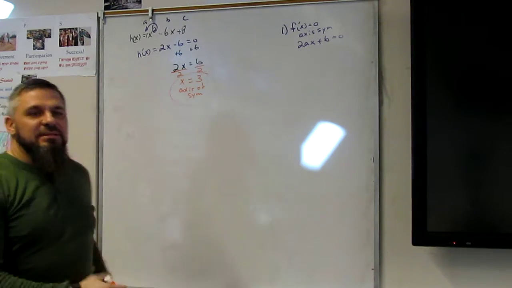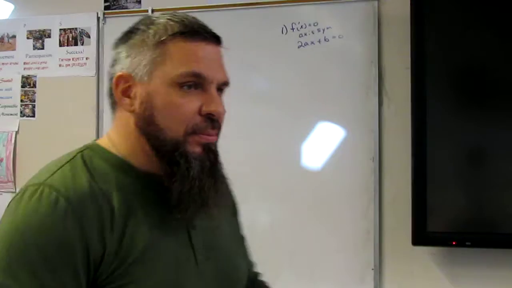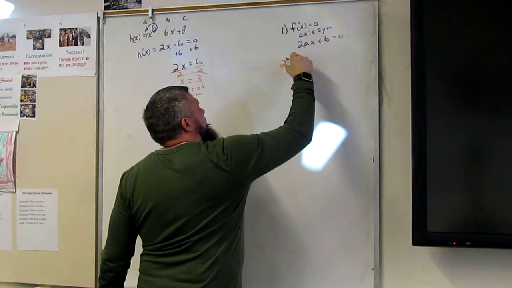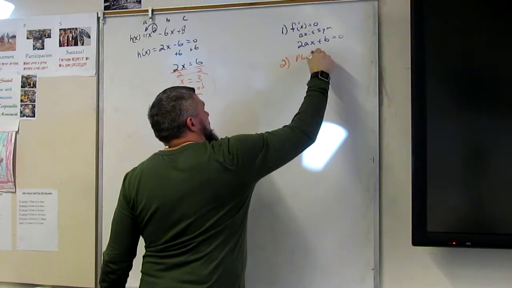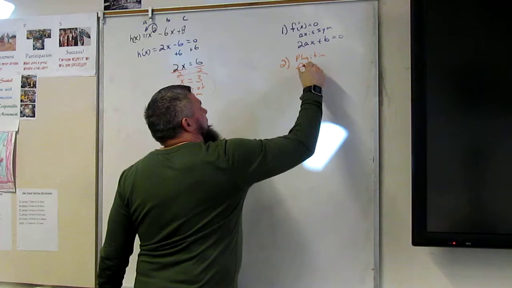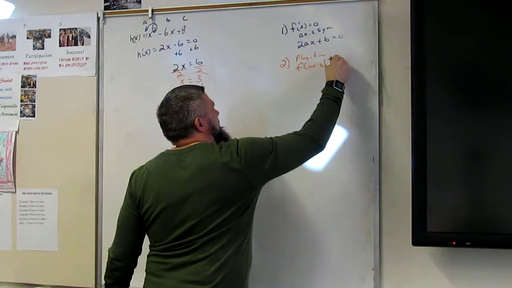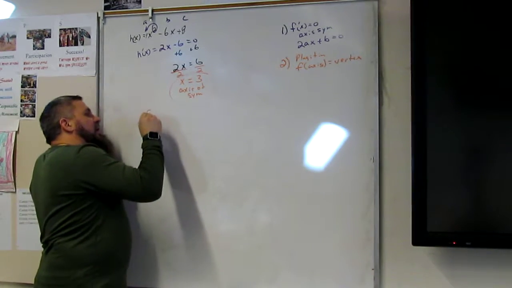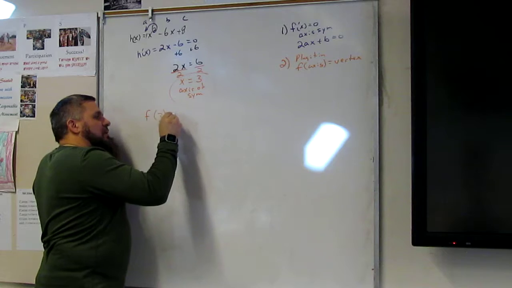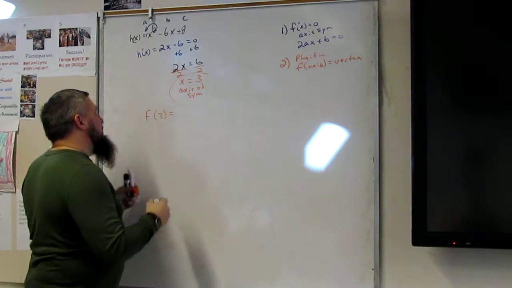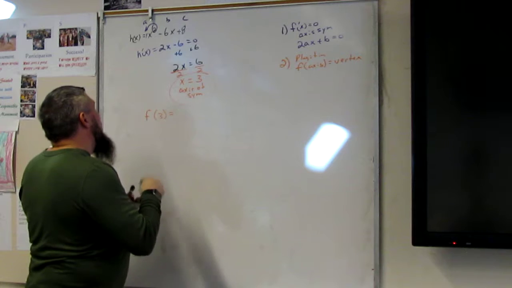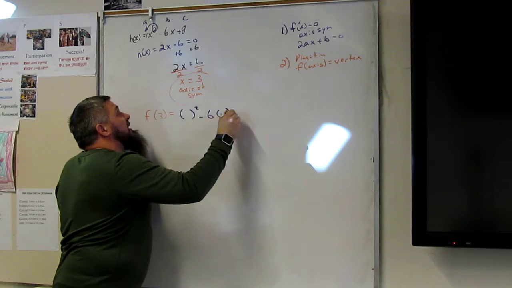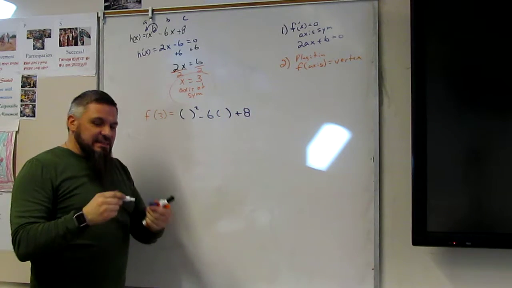What do we do with the axis of symmetry? What's the second step? You plug that in for the x. There you go. So number 2 is just plug it in. f of the axis is equal to the vertex. Okay? So I'm going to take f of 3 and plug that in to x squared minus 6x plus 8, whereas x is how much?